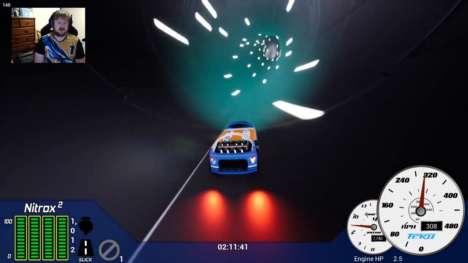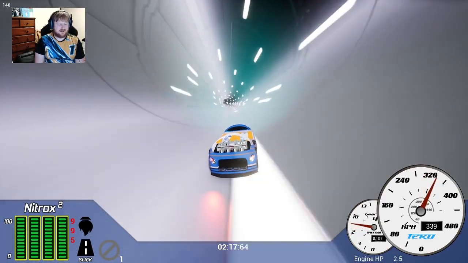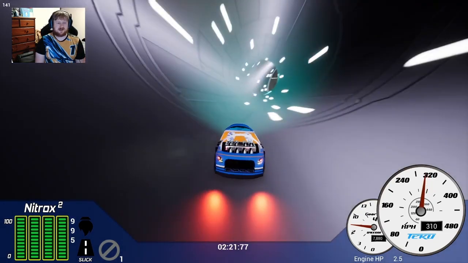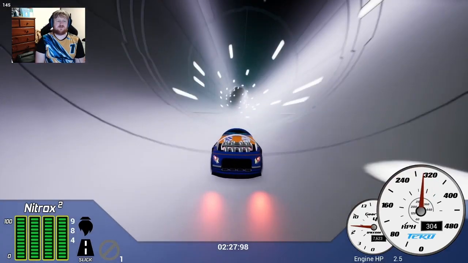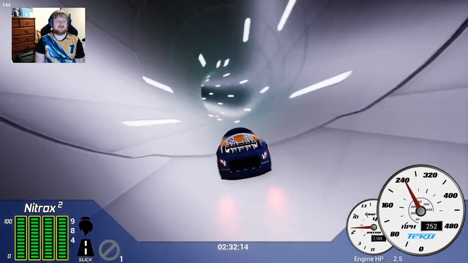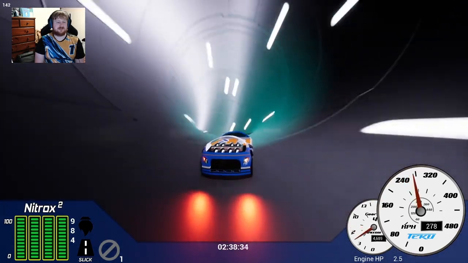But this is a decent car in previous updates. But this update has taken away the speed, and that just turns it into this really lightweight brick. It handles like a brick, drives like a brick, and it's got no speed to make up for it. It sounds like it's really struggling to get up this hill.